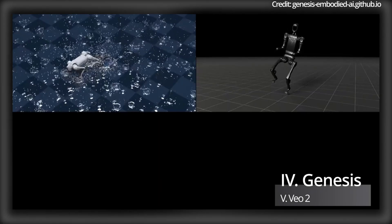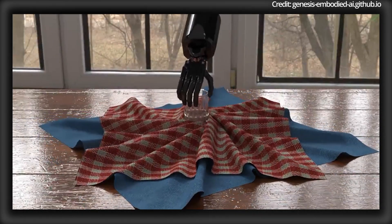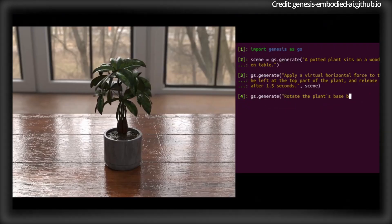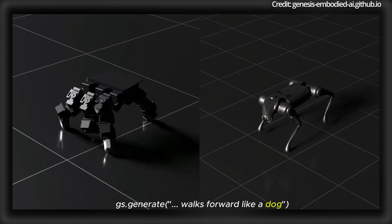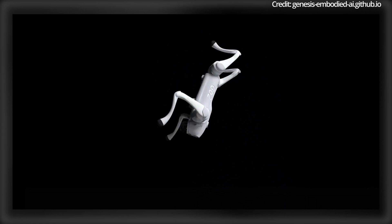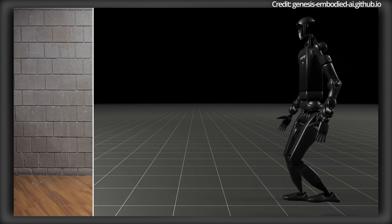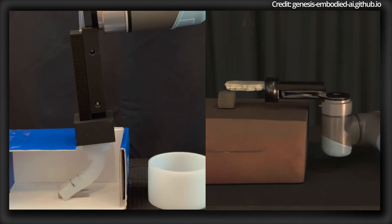AI just had a massive breakthrough in 4D simulation too, as NVIDIA plus over 20 other research labs just unveiled the Genesis project, a revolutionary generative physics engine capable of creating 4D dynamic worlds for general-purpose robotics and physical AI applications. The Genesis physics engine is written entirely in Python, outperforming leading GPU-accelerated platforms like Isaac Gym and MJX by a staggering 10 to 80 times, and achieves a simulation speed roughly 430,000 times faster than real-time, making it possible to train a robotic locomotion policy in just 26 seconds on a single RTX 4090 GPU.